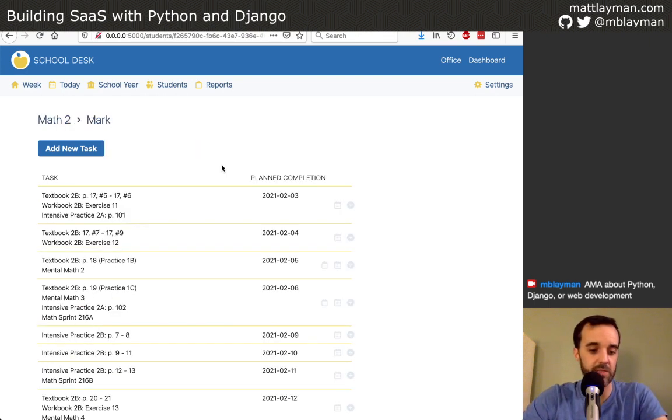Longer term, frankly, there is an argument to be said of maybe there's a blending of these two pages. Maybe there is a version of this in the future where I don't have a separate page, where it looks like a single course. That has certain challenges in terms of figuring out, like if you had a course and you have multiple students in it, let's say you have twins and they're both in the same course. Something that's common in my house is we have some courses that are shared between my son and my daughter.